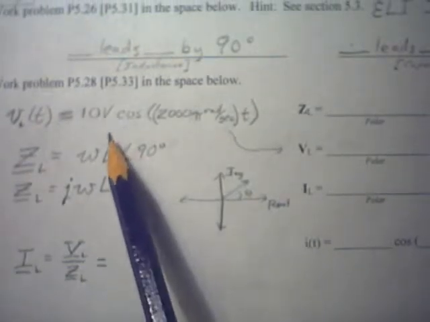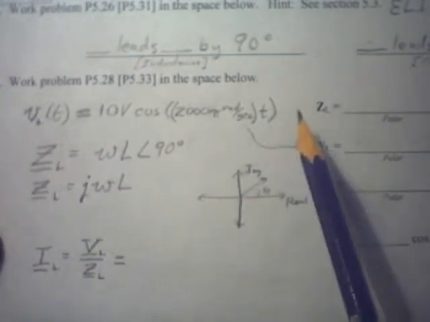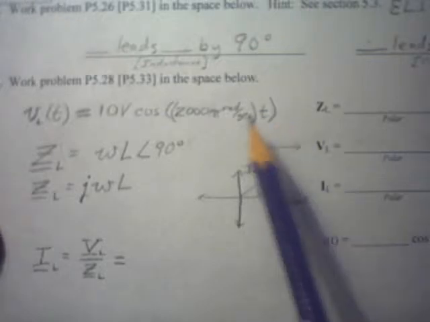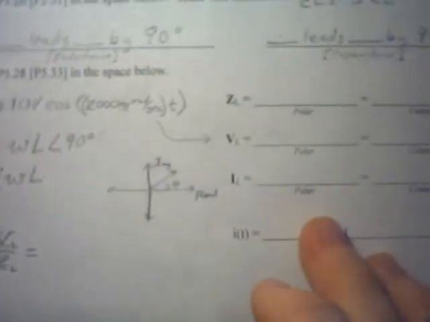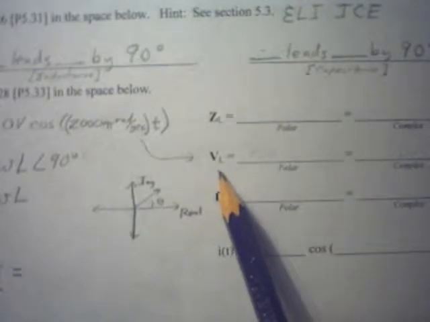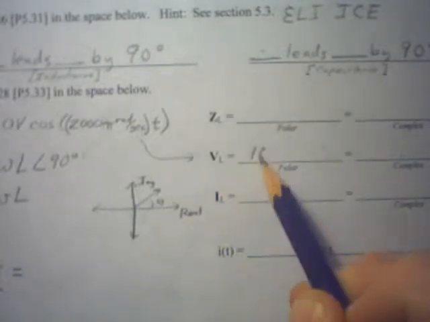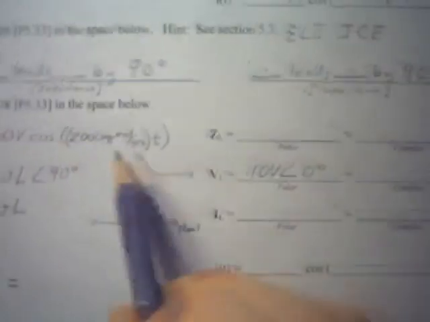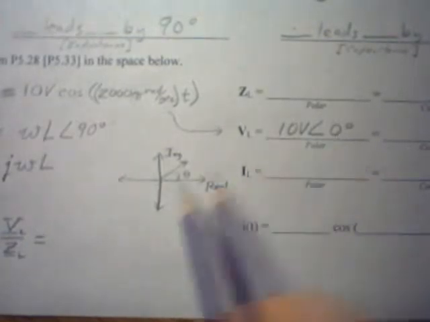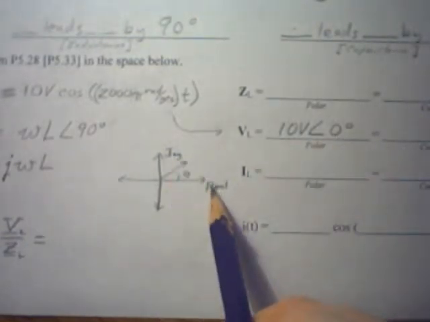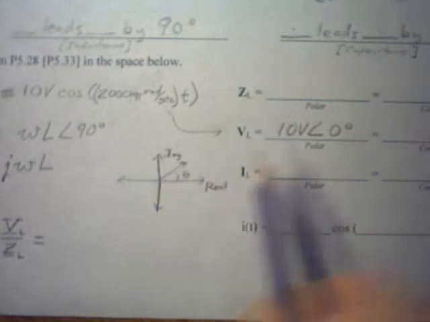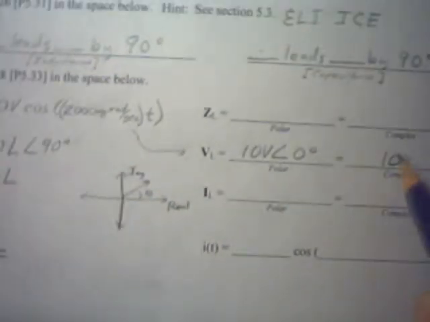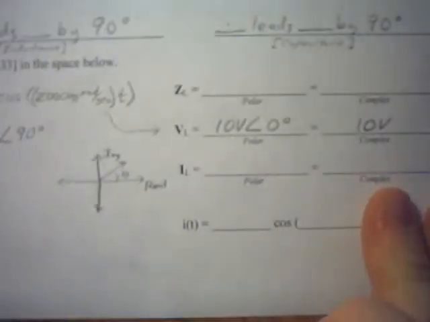On problem number 9, the voltage that is given is in a cosine form with no phase. So this is the part that is given for the problem. That means you can come right over here and write in V sub L as 10 volts because that's the peak value right there. And the phase is 0 degrees since there is no extra term. And if you look at this on an imaginary versus real axis plot, because that angle is 0 degrees, this is going to be only a real number. That means the answer is just in complex form, at least 10 volts.